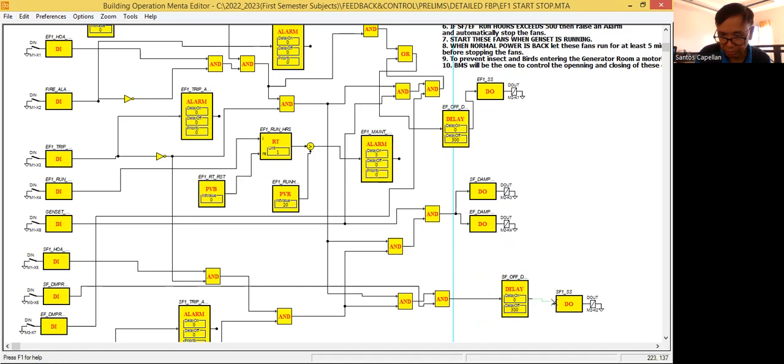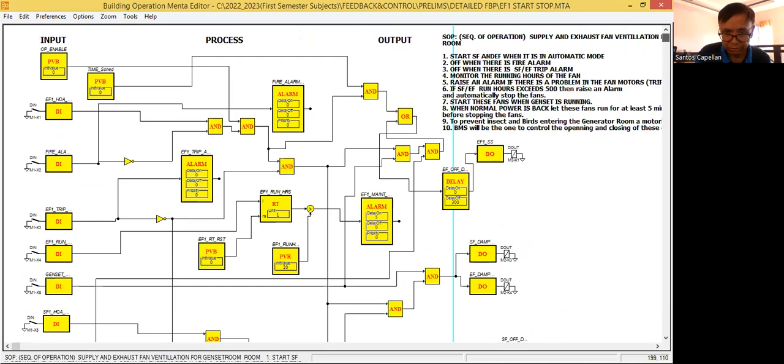Now, then let me remove it here, delete node. Okay, then I need to use this operator enable and the first operator enable, this one, I need to use this operator enable, okay?